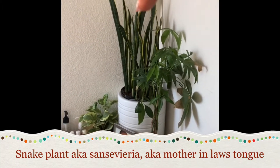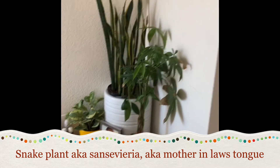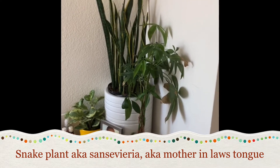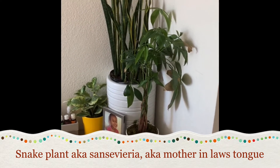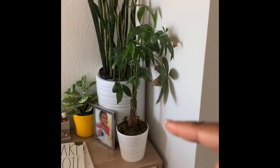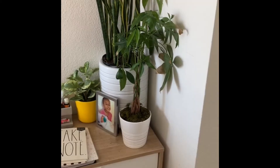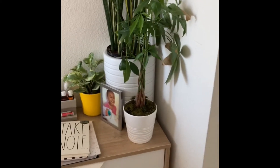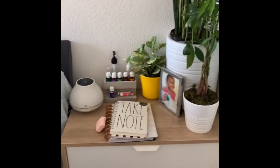Right there I have a snake plant that is struggling a little bit — I may have ignored it for about six months, so it needs love. The leaves are curled, so I've got to really take care of that. Then right here I have a money tree. It's turned so it gets equal light exposure — it's full on this side but not so much on this side.